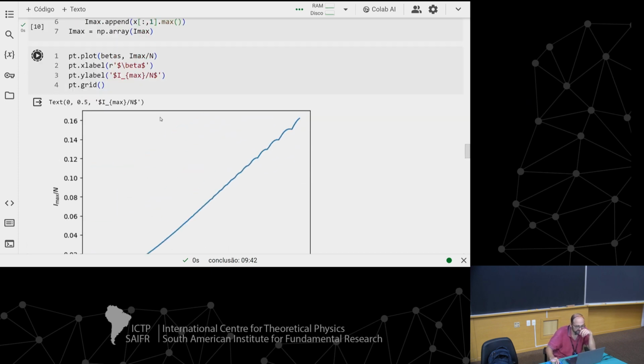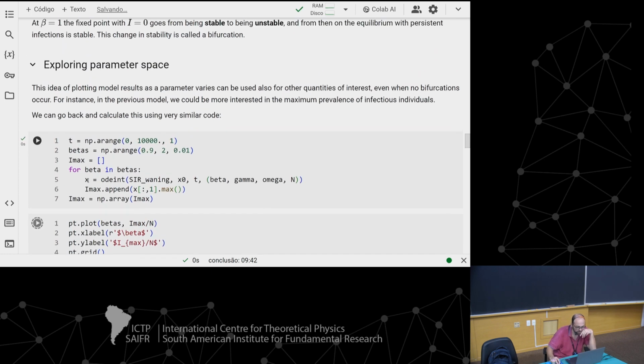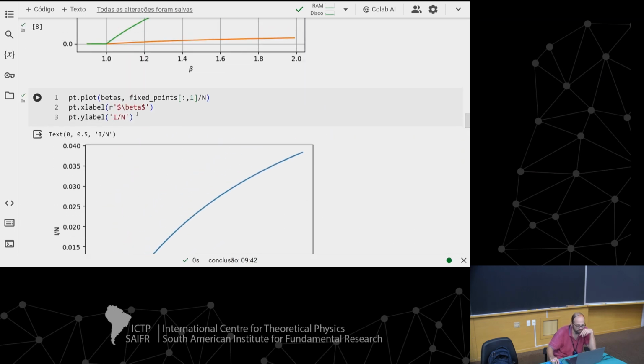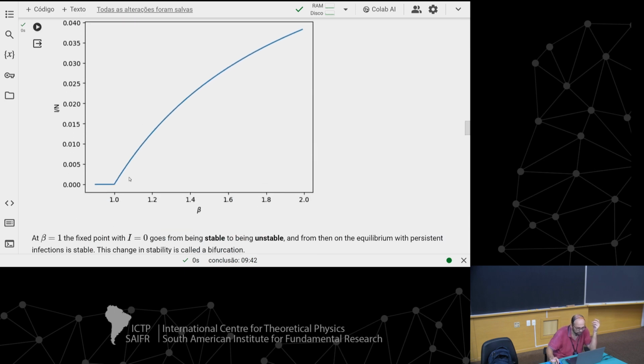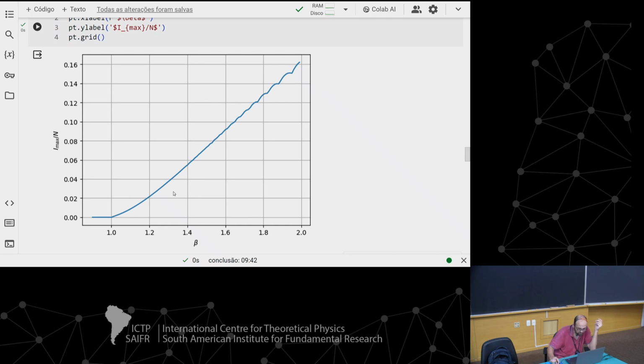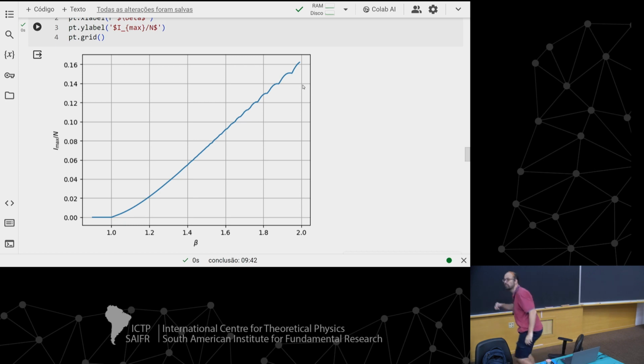So you see that the model runs here are exactly the same as before. Okay, so the same values of beta, the same models, and so on. But you see here, the prevalence for beta going to 2 is close to 4%, right? But now at the peak, for beta going to 2, this is close to 16%. Okay, so you see that there's a very strong peak happening in the middle. Yeah? Okay, so this is a different property of the same solution. Yeah? Question?